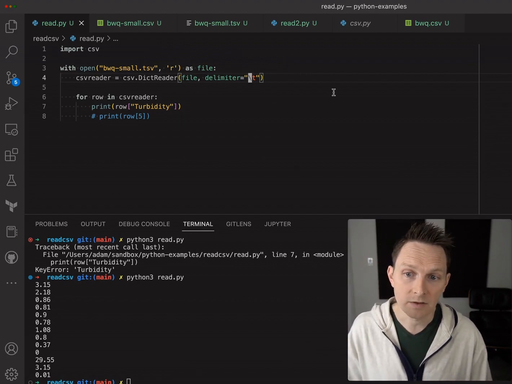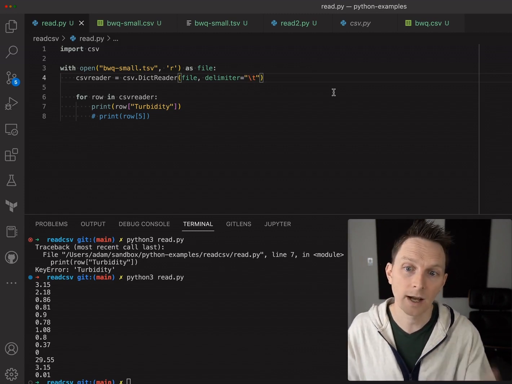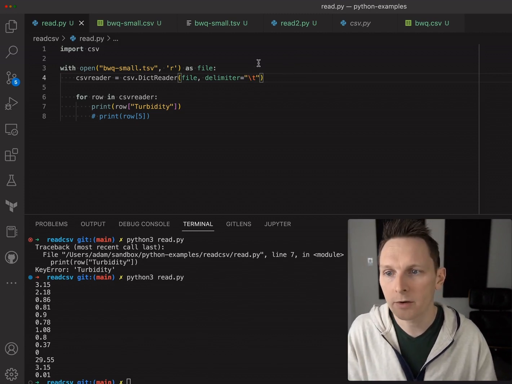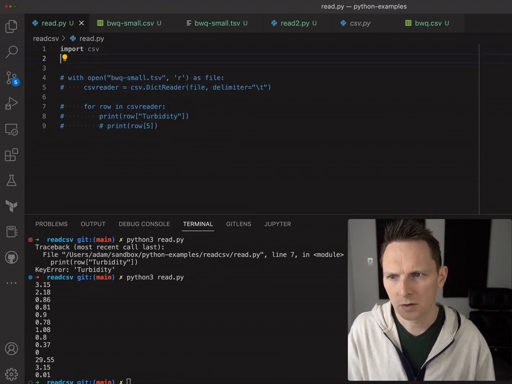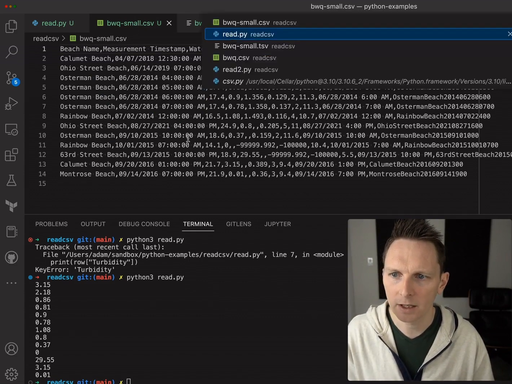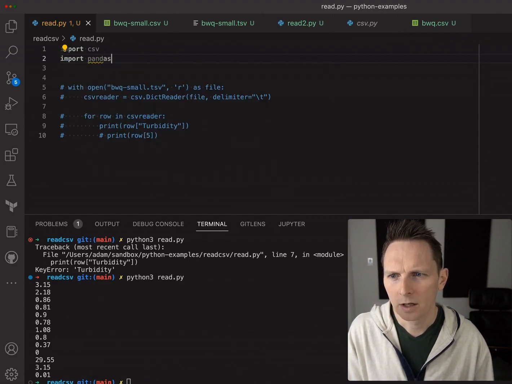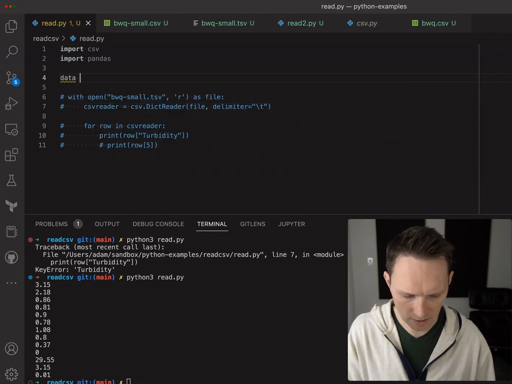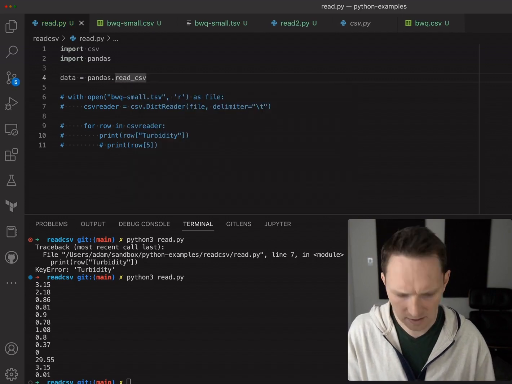What else can we do with CSV files? So we've covered accessing it by row, different delimiters. Oh, another thing is accessing it by column. So if I want to look at the data instead this way, by column slices, pandas is actually pretty good for that. So I can do import pandas. Syntax is a little bit different. So I'm just going to do data equals pandas, I think it has, yeah, read_csv.